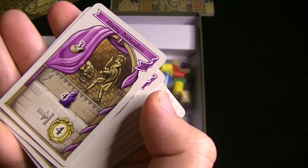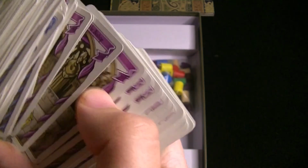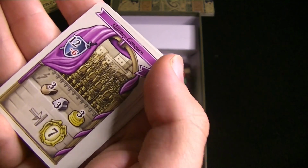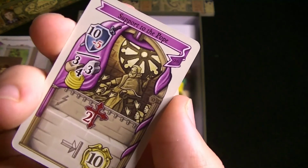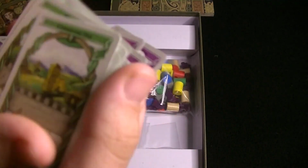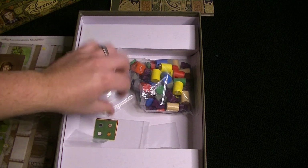Yeah, some interesting artwork. Oh boy, I don't know what's going on here. Hosting foreigners. Military conquest. And last but not least, support the Pope. Everyone's got to do that, right? I don't know, if I had to guess, these might be endgame scoring. But no, I really like the artwork on all those cards. Look really nice.